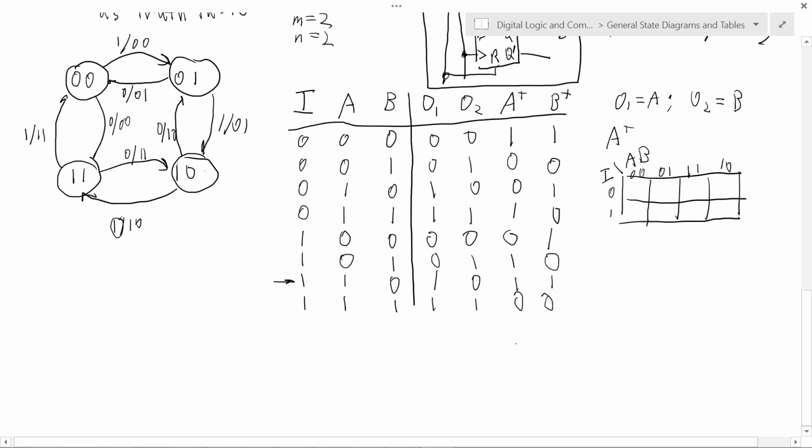We are looking at this column, going right down from top to bottom: 1, 0, 0, 1, 0, 1, 1, 0. Then we have B plus here, with I, A, and B.